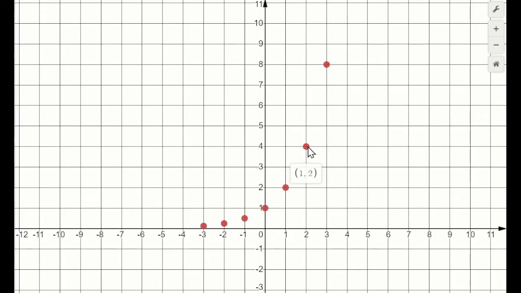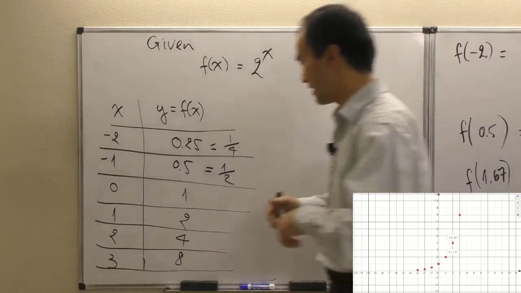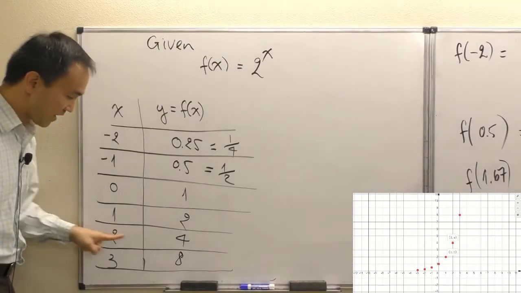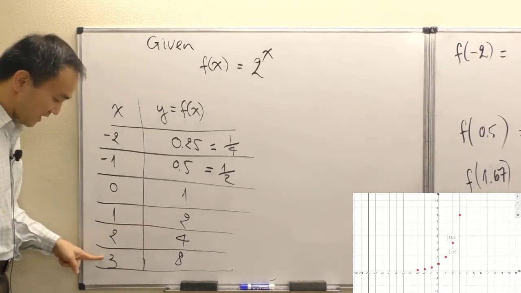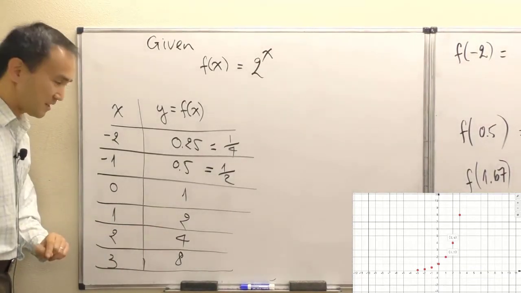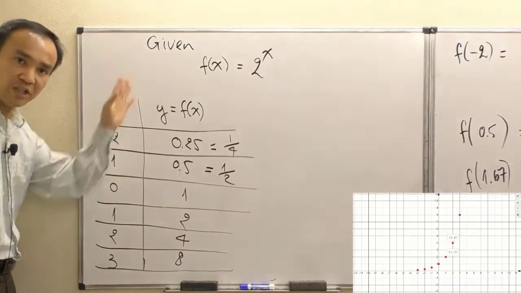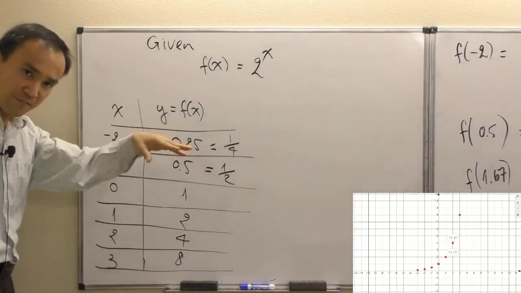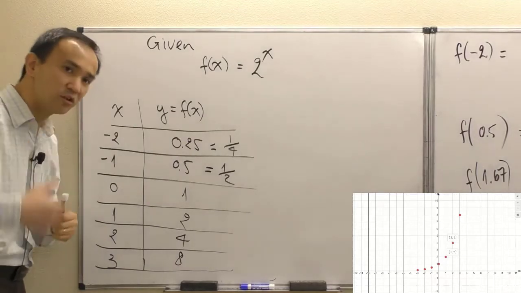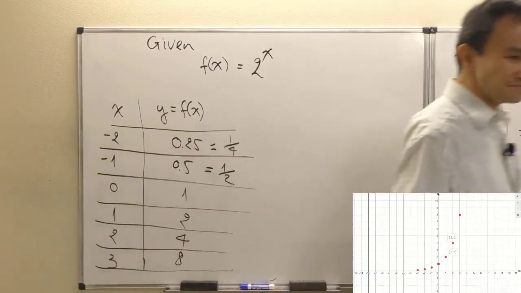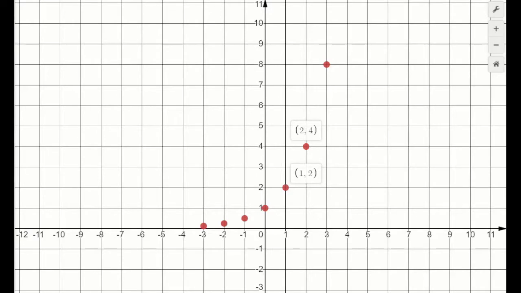Now when x equals 2, the y value equals 4, just like the table of values listed there. Then when x equals 3, y equals 8. I did not have x equals -3 in our calculation on the board, but I made my graphing utility go a little bit extra like that. So after sketching out a few points, when x equals -1, we came down to 0.5.